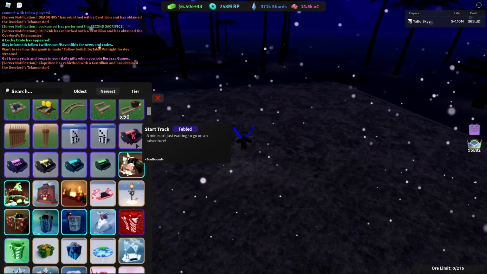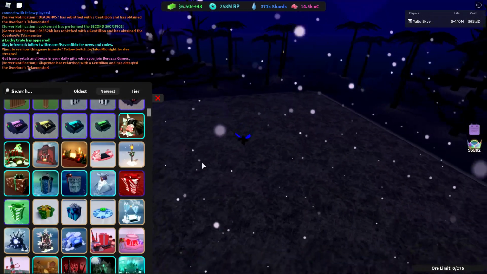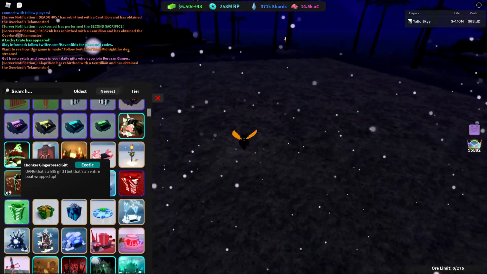Especially for the amount of grinding you would have needed to do to get it, because the Gift of Strongholds is one of the rarer exotic gifts of the pool. Same thing with the Gingerbread gift, actually. Both of these are pretty rare and definitely not worth the grind that you had to do to get them.